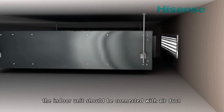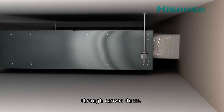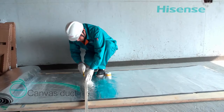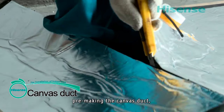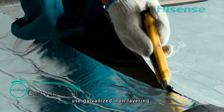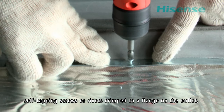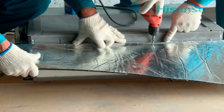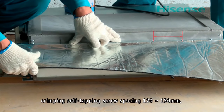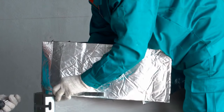To reduce noise and vibration, the indoor unit should be connected with the air duct through canvas ducts. Before installing the indoor unit, pre-make the canvas duct using galvanized iron layering. Self-tapping screws or rivets are crimped to the flange on the outlet, with a crimping self-tapping screw spacing of 120 to 150 millimeters.